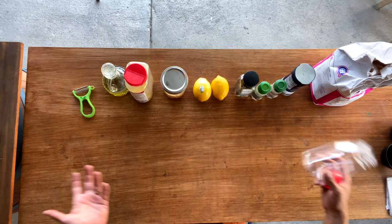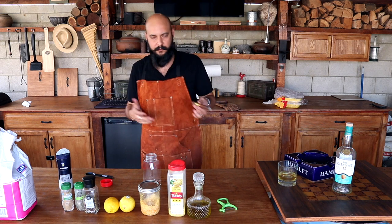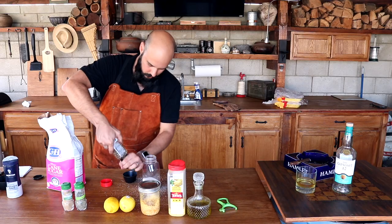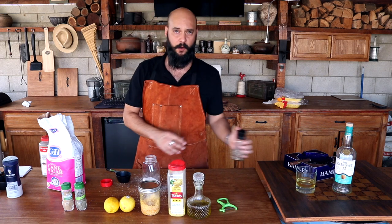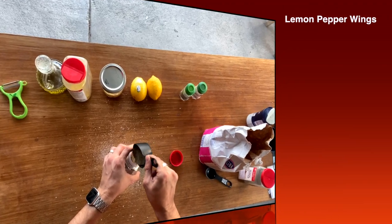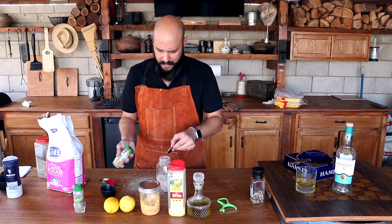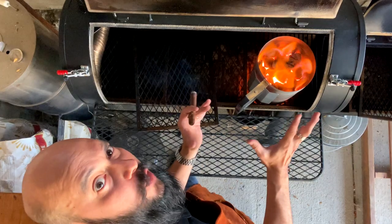All of this is gonna go in here. I'm making two packs, roughly around 32 wings. 6 tablespoons of kosher salt, 6 tablespoons of sugar. I love my peppercorn medley, but sometimes you just need to pull out the big guns — half a cup of black pepper. 2 teaspoons of ground coriander, 3 teaspoons of thyme. It doesn't matter if you make a mess, you just clean it up as you go. You're at the pit — have some fun.